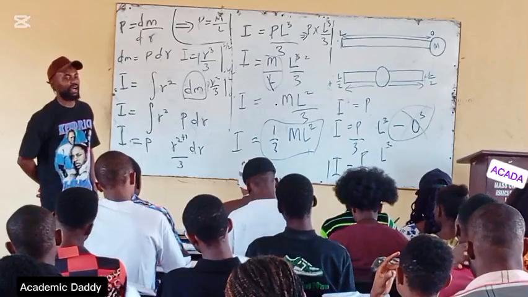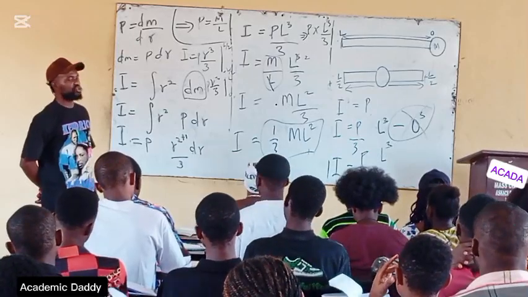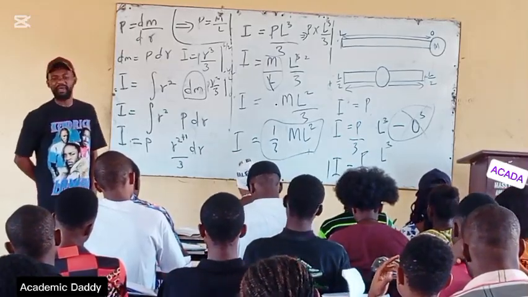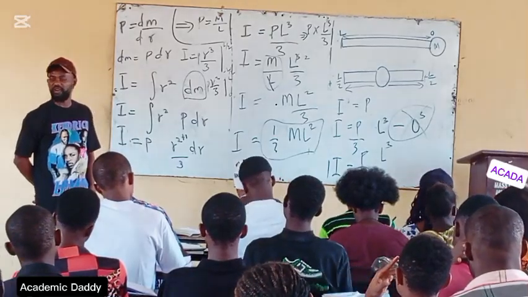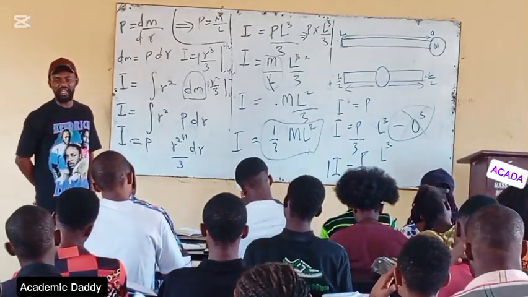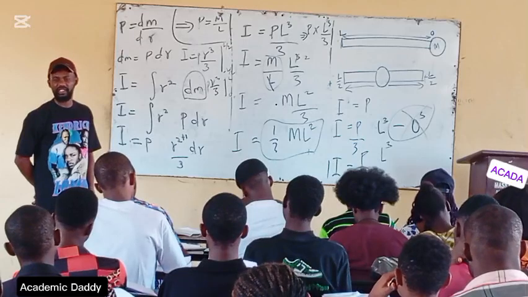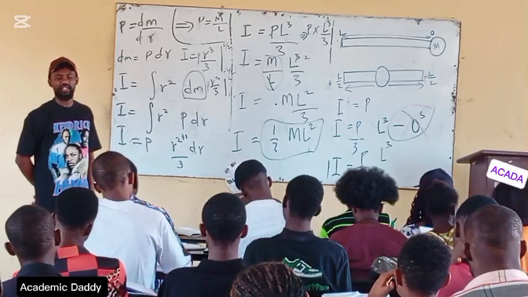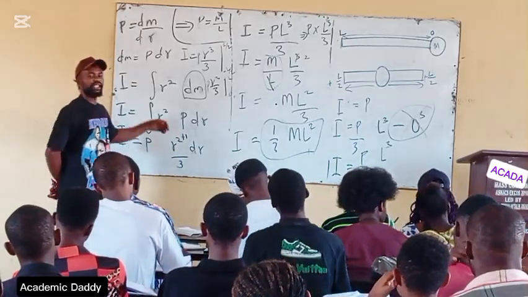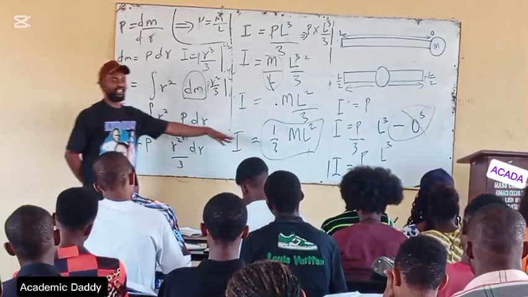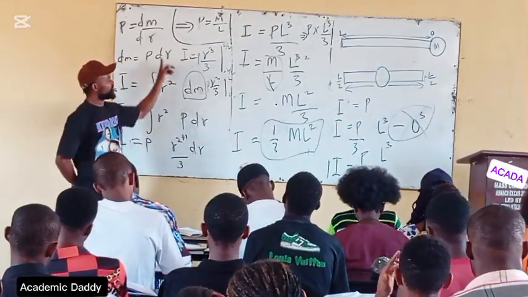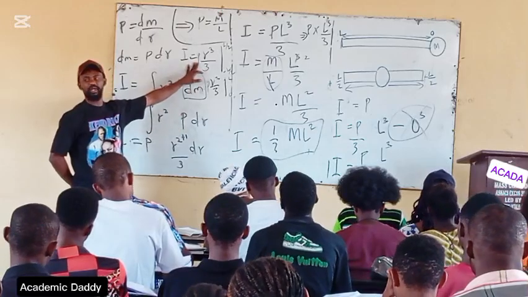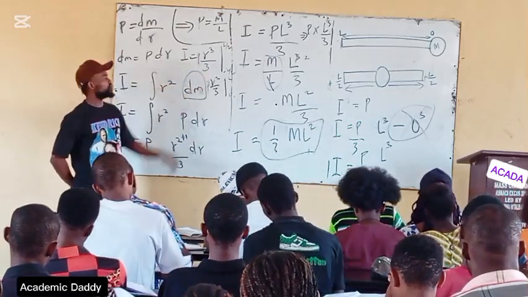But do you know one good thing about you learning it? It's not every time they ask you just this one. But you know that there are so many objects. It's not only one bar we have. We have so many objects. We can have a sphere. We can have a circular disc. We can have a lot of things. So I could have easily just given you this formula, but it is important to understand this. It is hard for you to comprehend otherwise. Get this formula, and if you get it, then get this thing that I just said.